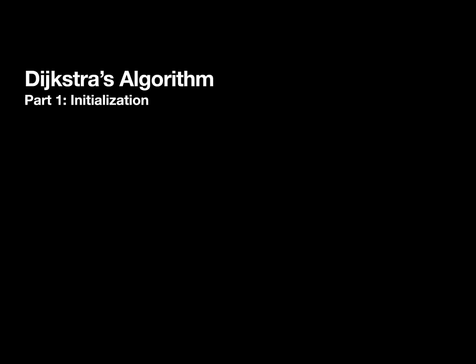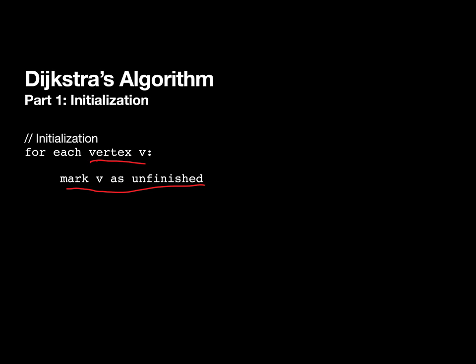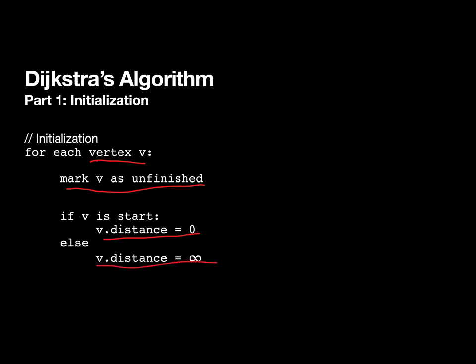Okay, so let's take a look at Dijkstra's algorithm. So we're going to break this into 2 parts. The first part is the initialization phase. In the initialization phase, we'll go through and process each individual vertex. So we'll mark it as unfinished. Basically, we still have to process every vertex in our graph as soon as we're done with initialization. And we'll look at each vertex, and if it happens to be the start, we'll indicate we already know how to get there. The distance is 0. Otherwise, we'll indicate the distance is infinity. So that's all there really is to the initialization. Mark everything as unfinished. Set up the initial distance as either 0 for the start vertex or infinity for everything else.